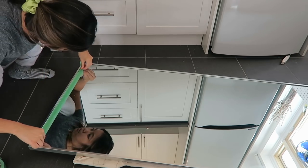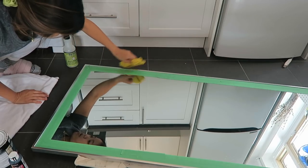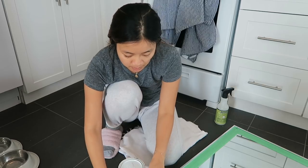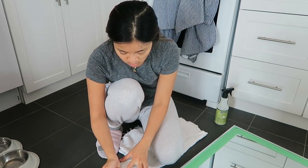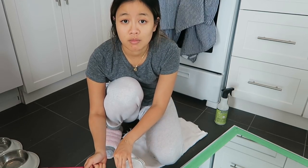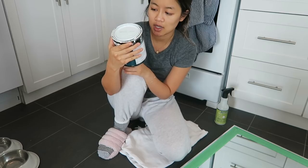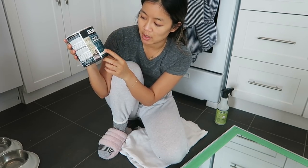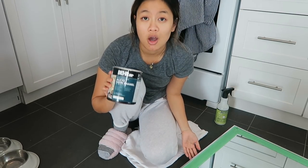And all I did here was prime it in white, just with some leftover paint. Making sure that I taped off the mirror part. So now that we have everything taped up, I am going to open, oh man, I broke it, a can of white paint. This is actually, I believe, enamel paint. We bought this essentially for metal and wood and trim, so this should be okay on the metal.